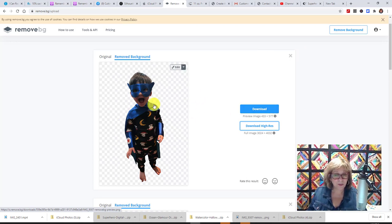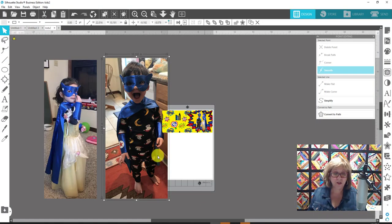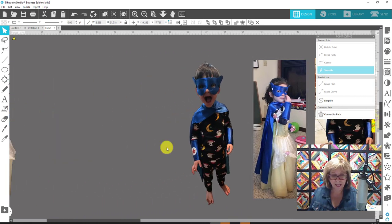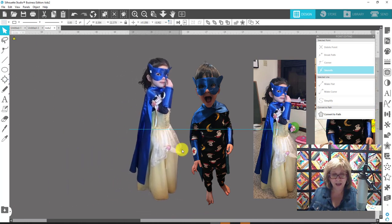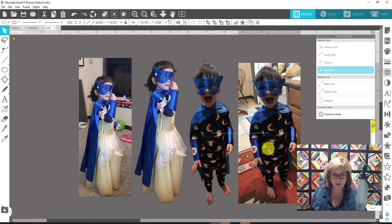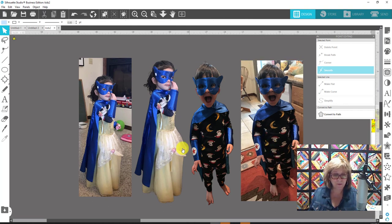So that's what I did with this little guy, and I did the same thing with the little girl. So these are what I ended up with. Let's go back to Silhouette. These are the ones I started with. Then over here I have hidden the ones that I ended up with. And look how good that remove background did. And again, I used the high resolution, but it may not even matter.